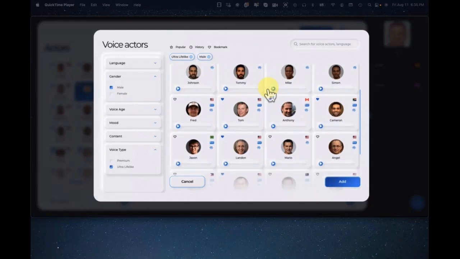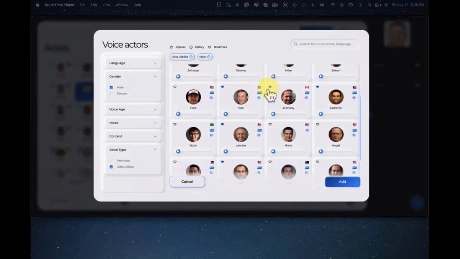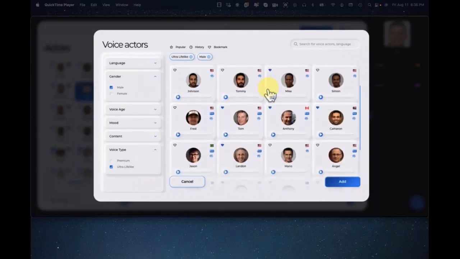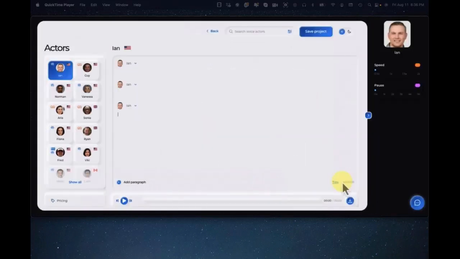I am going to pick someone named Landon. He's here somewhere. He's one of my favorites because he is just so human. It's so obvious when you hear him. Let me see. Here he is right here. Here's Landon. So I click on Landon, and then I press add like that. And now from the drop-down box, instead of Ian, Landon's going to be there, okay? And there'll be other choices there as well. If I pick more, I could switch off between them.